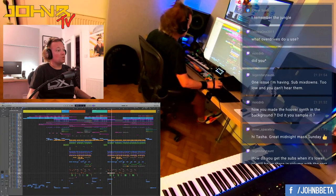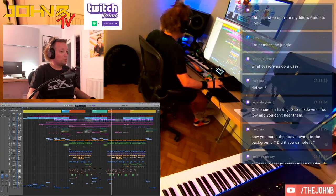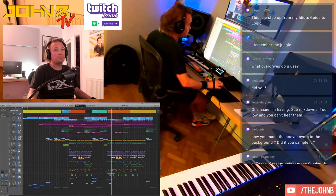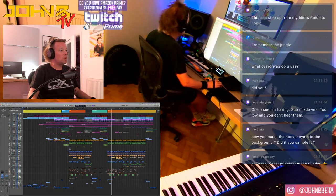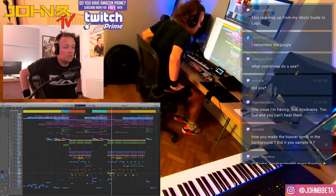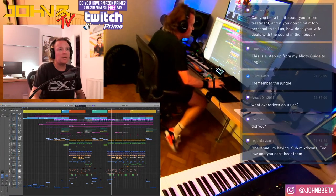What overdrives do I use? I really just use the built-in Logic stuff for the overdrives and distortion. I also use guitar pedal emulator stuff. Again, mainly just the Logic ones, but I've got the whole Native Instruments suite.